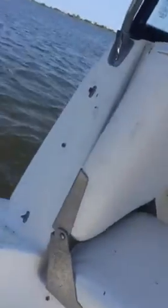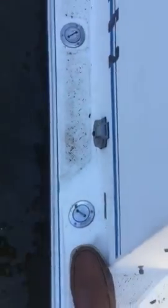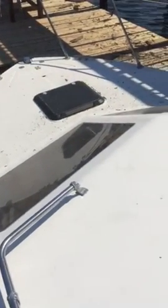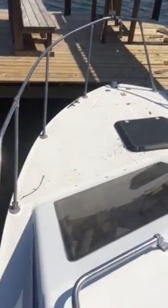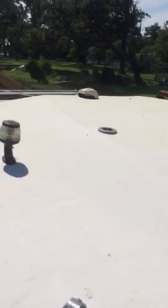Moving across the front of the boat. Hopefully it won't fall down. You can see we've got a lot of spots for water and then for waste water. Moving around to the front. They're doing some construction on the deck here, so they've got some stuff that blew over onto it. But you've got a large area up here to the front. You've got a little hatch right up there. You've got a spot to store your anchor. You've got large rails up here. This roof is pretty sturdy. You could probably have a cobia fisherman stand on top of this roof.